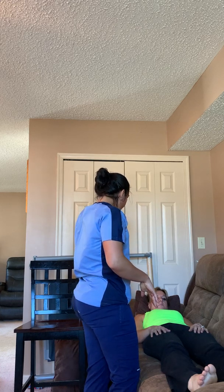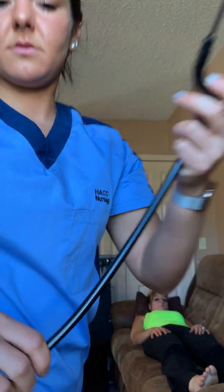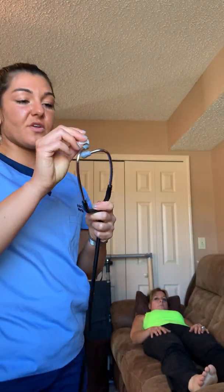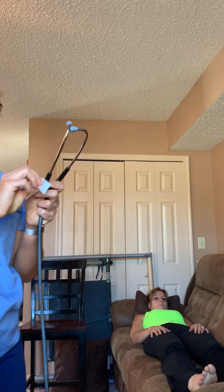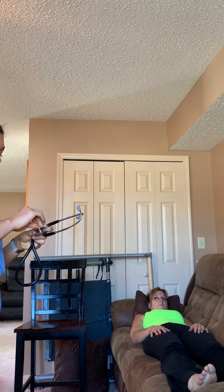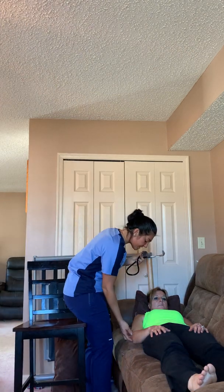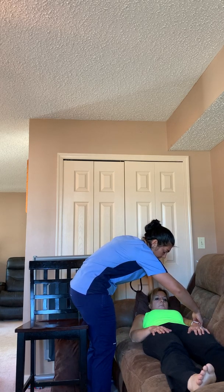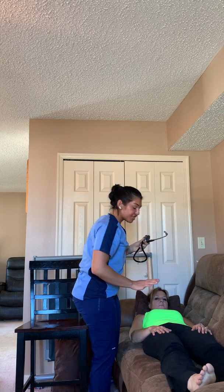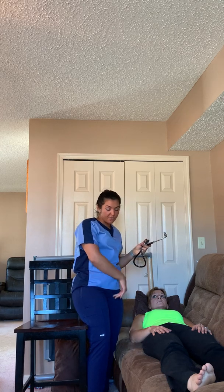So now what I am going to do is grab my stethoscope, which I am going to clean. And you have to make sure that you clean it between each patient. Before I assess her temporal and her carotid pulses for any bruits, I am going to check her epitrochlear nodes, and they are non-palpable, which shows that they are normal. And I don't see any masses or lesions or any abnormalities when I am looking around.